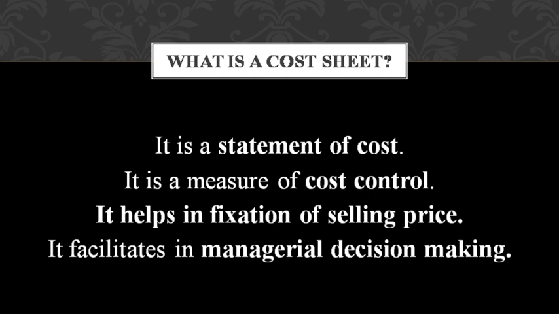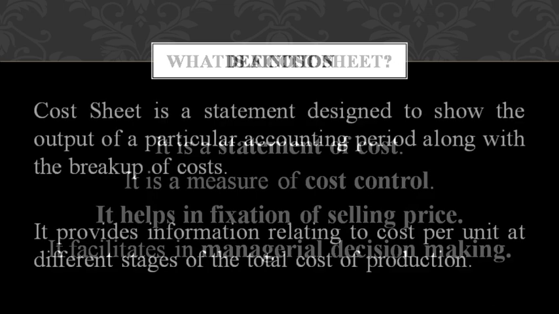Third, it helps in the fixation of selling price. When we find out the total cost, to that we add the profit margin to get the selling price. The last one, it facilitates managerial decision making. When we get the total breakup of cost in the statement of cost, we know where we are incurring higher cost. That will help in cost control. So it also helps managers to take decisions in order to reduce the cost.